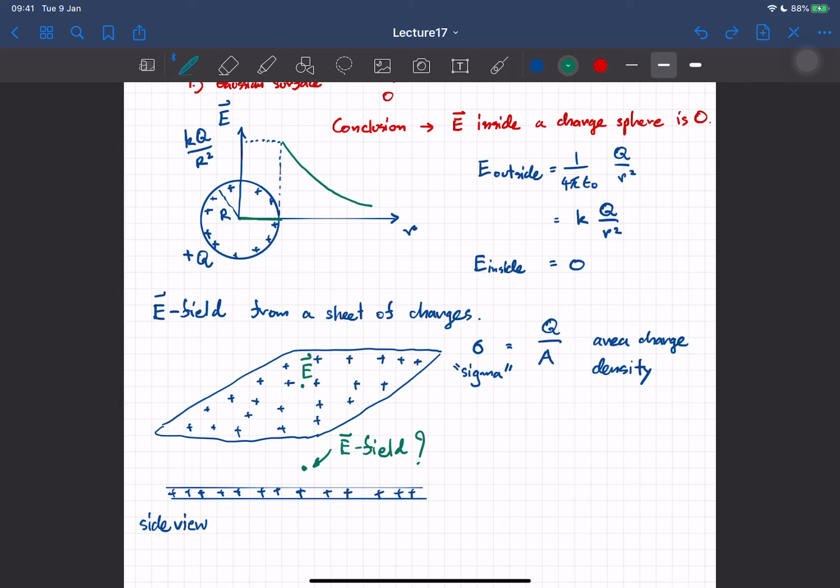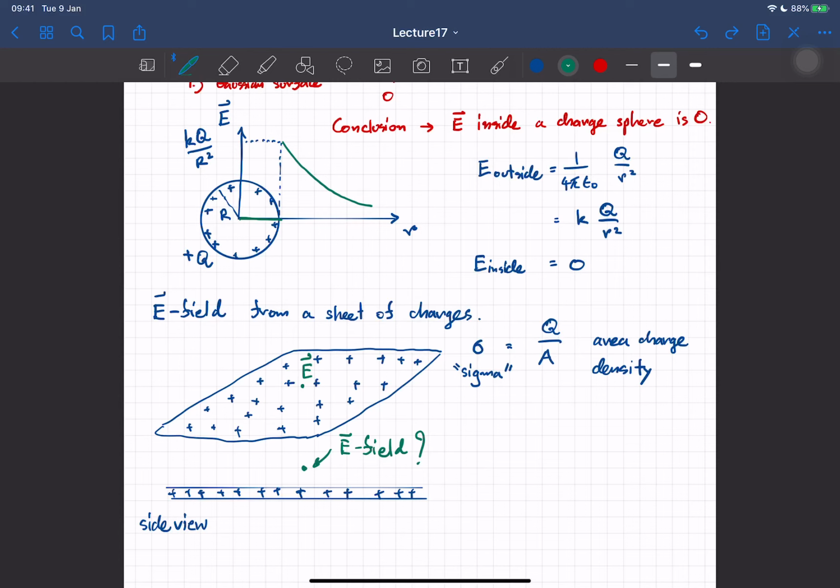So what is the electric field above this sheet? Again, you can use calculus to calculate this. You can divide the charge into different chunks, write the electric field from each chunk, and then add them up. That's not too bad in terms of the mathematical procedure, but we want to avoid complicated calculation if we can, especially in this case where we can actually apply Gauss's law. So we're going to do that.